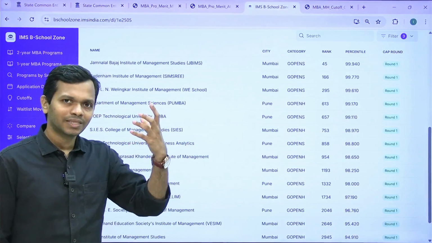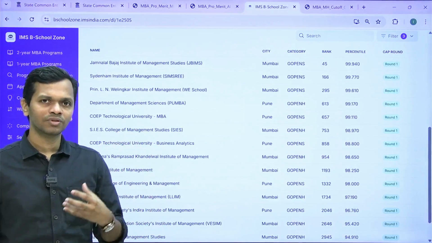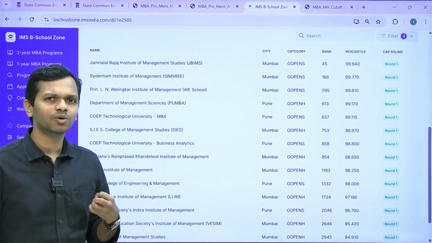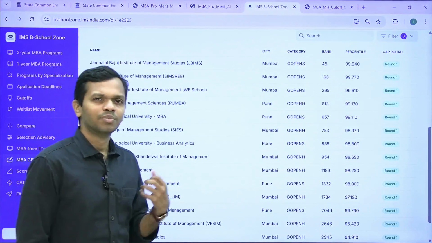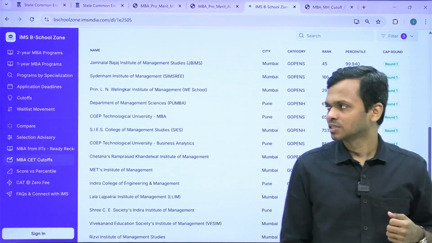Okay, so you can just look at this information, look at the rank that you have in the final merit list, and make an estimate. Okay, in the final merit list, there could be some changes that happen because of document inaccuracies and so on. Okay, so have a look at this.